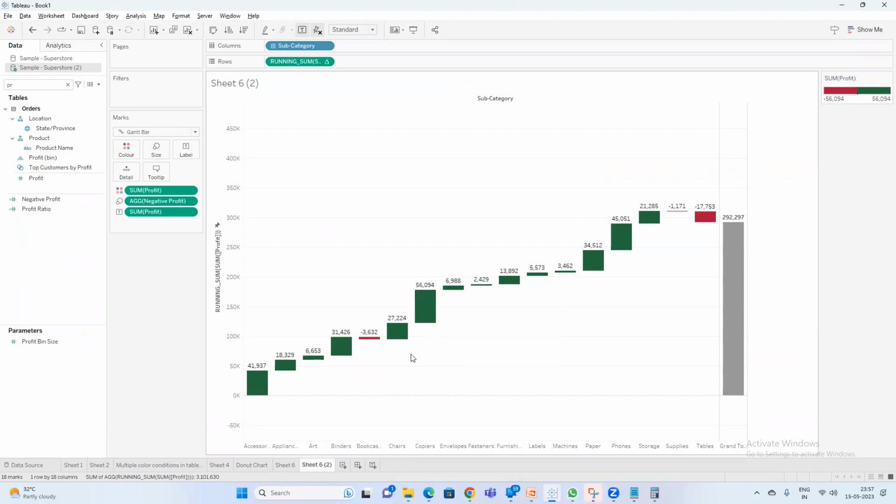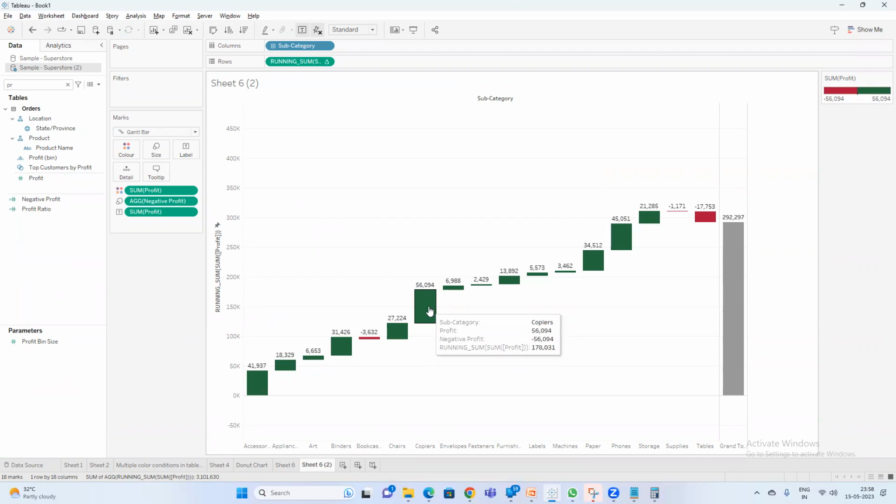You might get confused with this axis, which is showing more than $150,000, but it is actually showing the running total. So don't get confused between running total and the actual value. The actual value of profit is from here to here, which is $56,094.